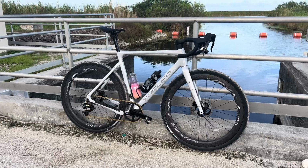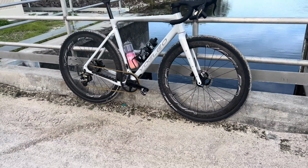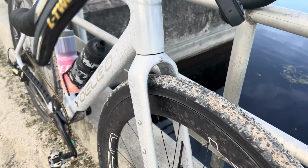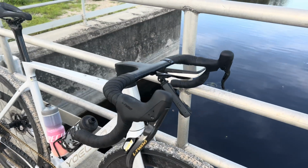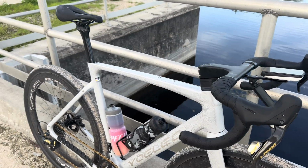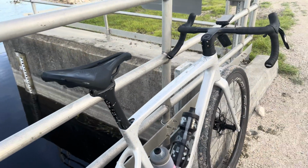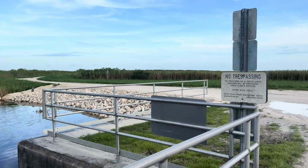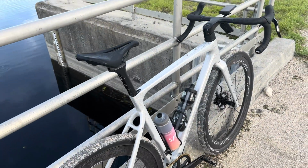We just made it to the halfway mark, about 12 miles in, and the bike is holding up very, very good. I've got the 45C tires on here with the Yoeleo carbon wheels, which look like a bit of forged carbon. Looks really nice. Geometry's felt great, and stability-wise, very nice. The only thing I'd mention is that the overall height of the bike is a little taller than I thought, but as of right now, it's very smooth out here. I'm enjoying it, and I'll let you guys know how it goes in a little bit.